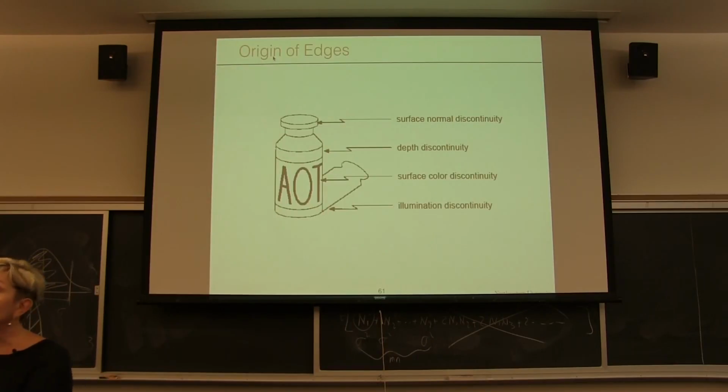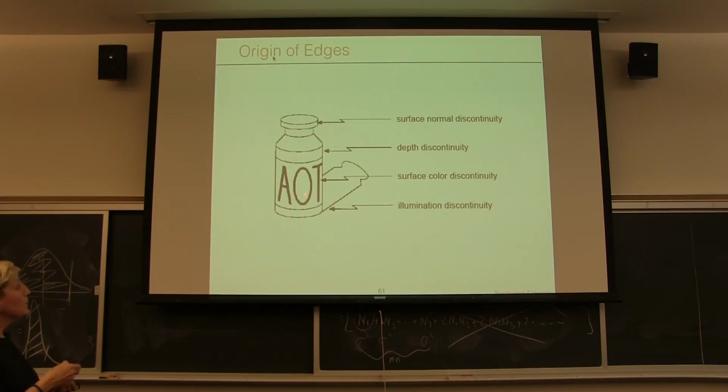What we're seeing is a cylindrical bottle. And what we're seeing is basically where our line of sight is tangent to the surface of the object. Right? So I see a line there, but really there is no line, right? It's a surface, and I'm seeing that. So over here, what we have is a depth discontinuity. I'm seeing the edge because I'm seeing the foreground, the bottle, against some white background.